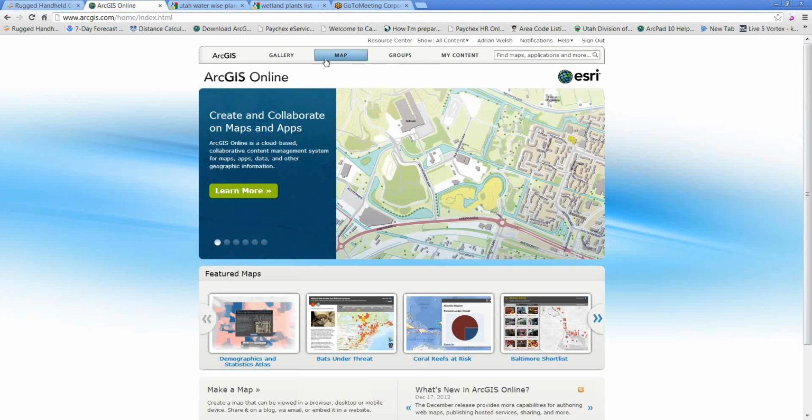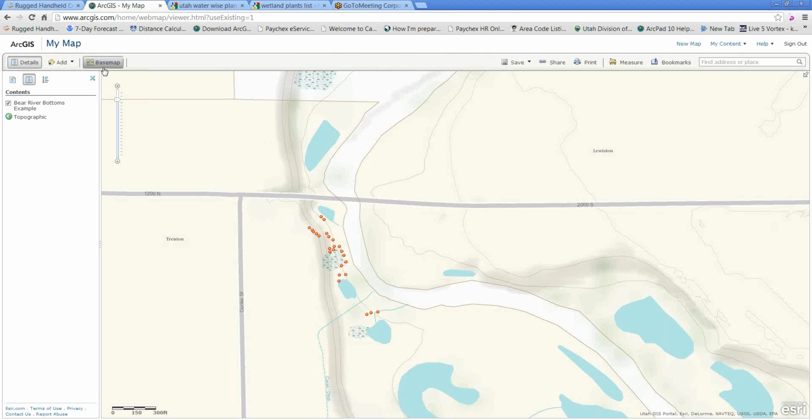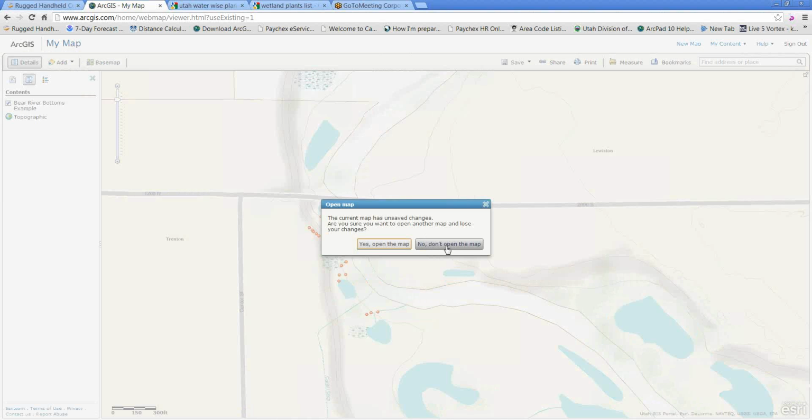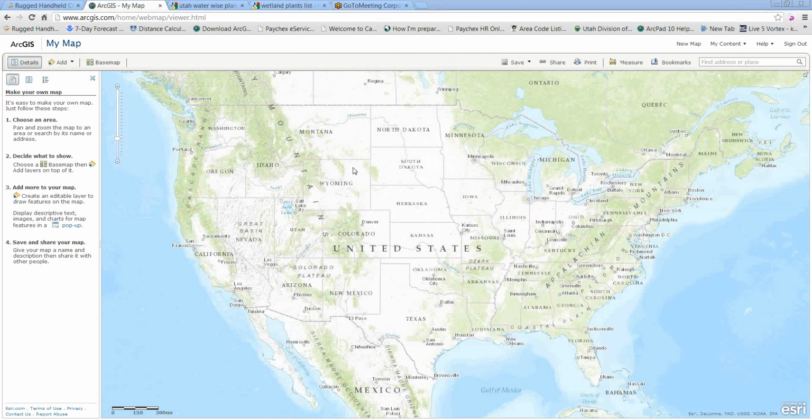you should have this label list here. You go to the map. Here it'll bring up, in a second, a base map. It takes its time. I already have one open. Let's, I think, get a new one here. New map. Okay, once this opens, I should have a new map here. All right, so my new map, it kind of defaults to the United States. I guess it knows where I'm located.